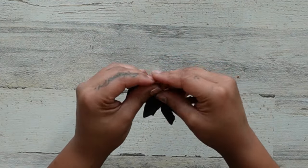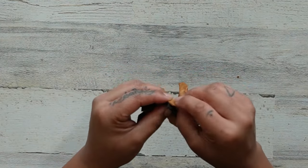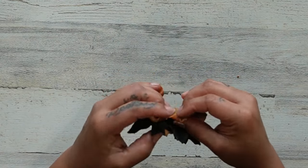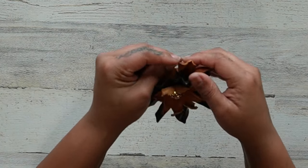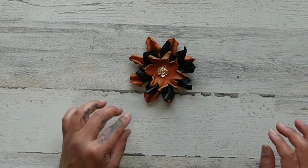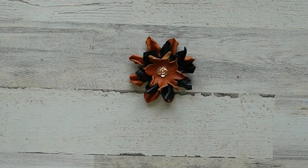And then it'd be a little bit more into the shape of what you cut. You can just kind of mold it by hand, or you don't even have to mold it. You can leave it in the shape that it's in. It's really just what you're in the mood for. So there's that one. Super cute.